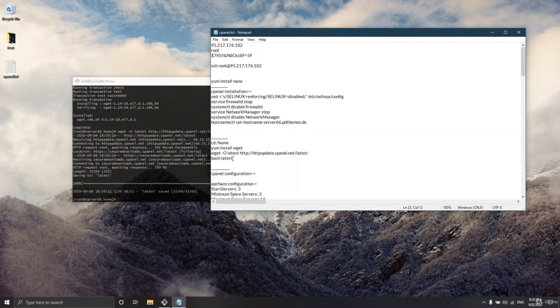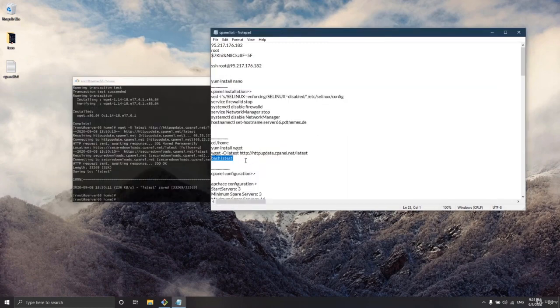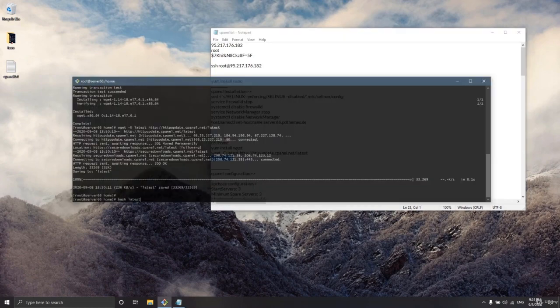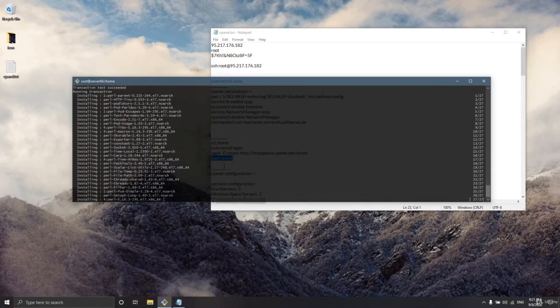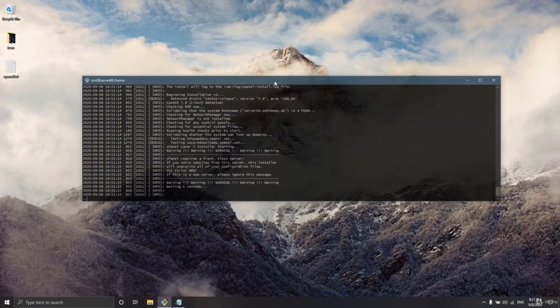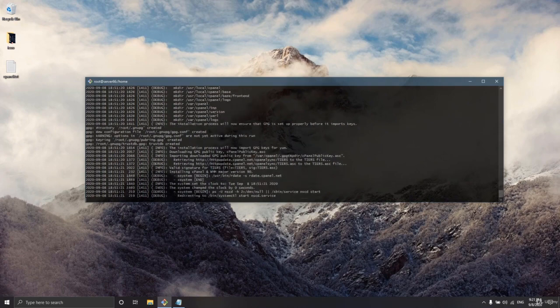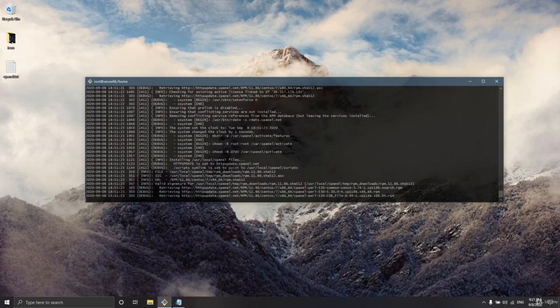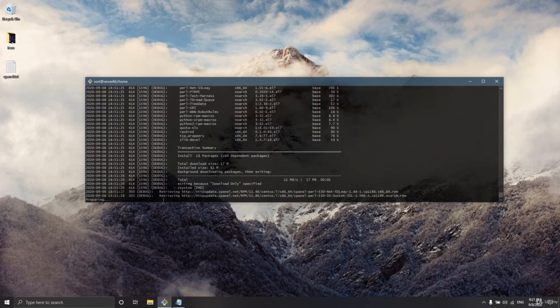So I'm going to go ahead and run this command, bash latest, copy and paste it. Let's copy and paste it again. So bash latest, enter, and as you can see, cPanel started to install. This installation is actually 100% automatic and you don't need to do anything with it. cPanel will be installed on a fresh operating system, so if you have installed anything on your server, be ready for errors and problems.